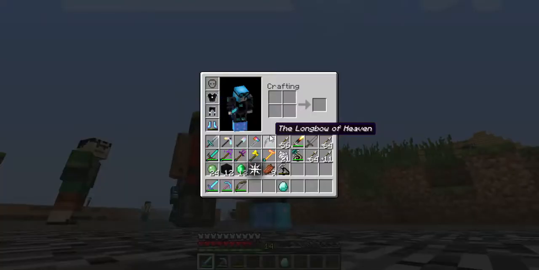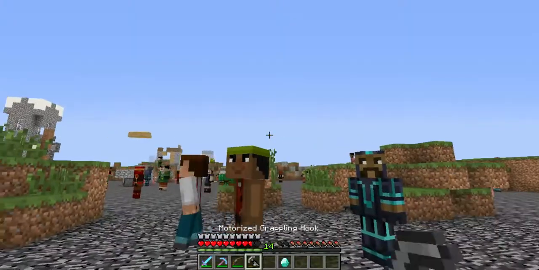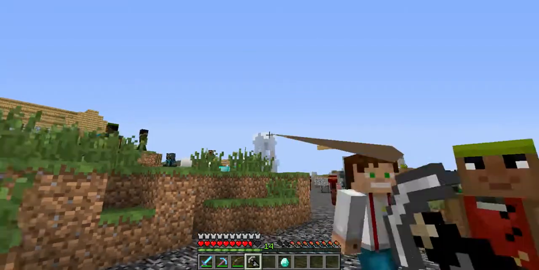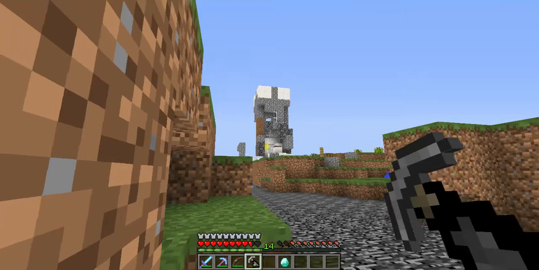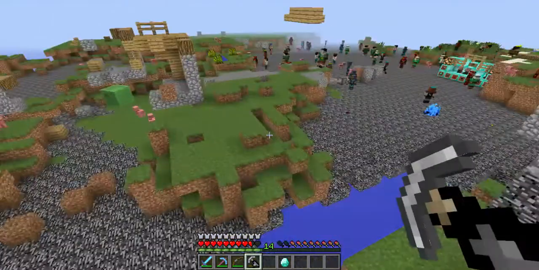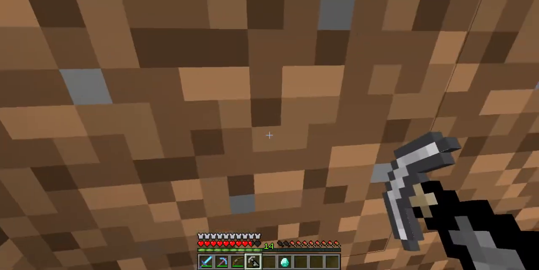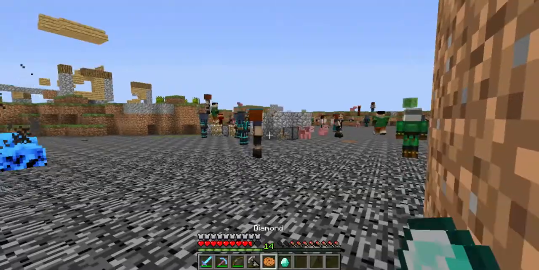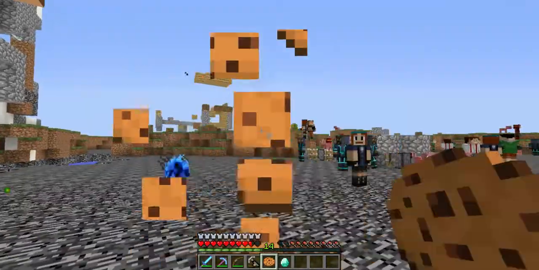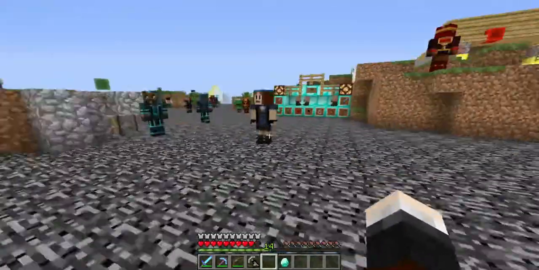Did you guess it? Yeah! The grapple hook mod. Woo! Yeah! Adventure is awesome. Ooh, a cookie! That's really convenient. This will never get old.